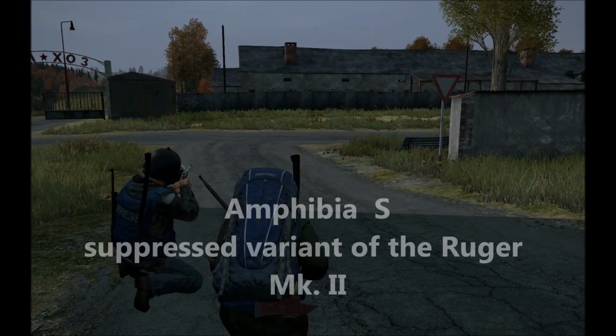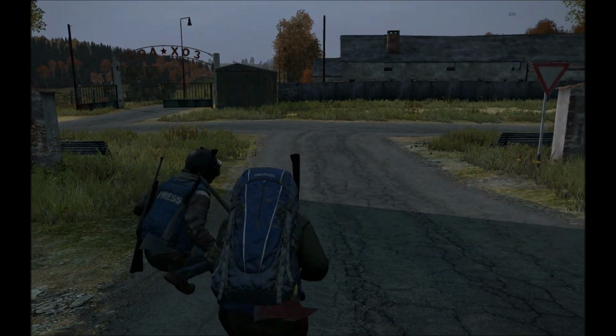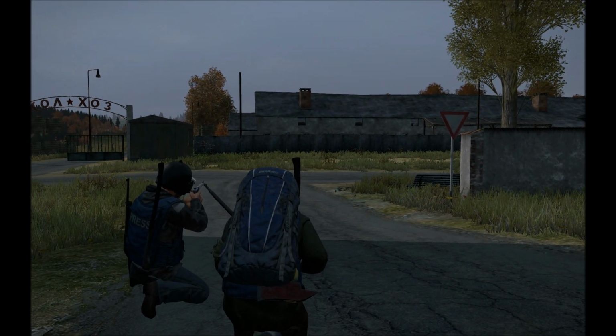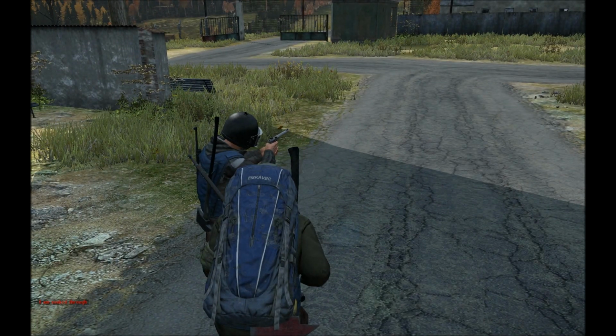This is the Amphibia S. S means silenced. It's .22 long rifle, and it has a 10 round clip, and I'm aiming at the chimney. It's pretty controllable. And it's out. Actually, I kinda like the Amphibia.